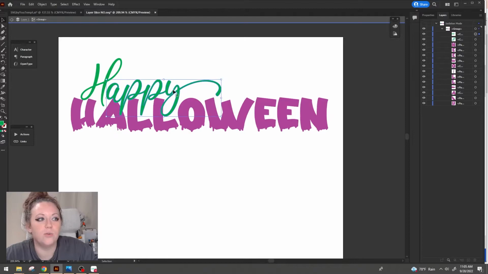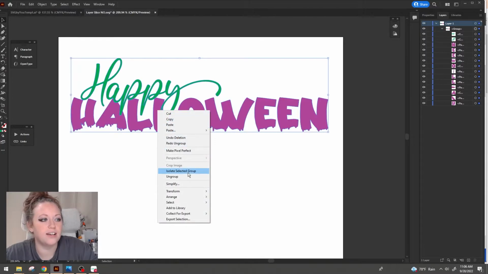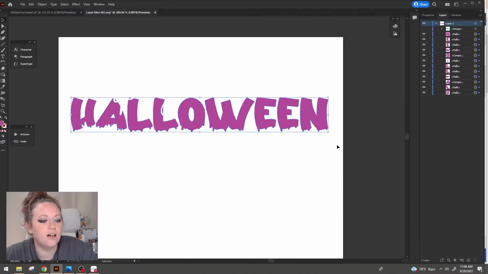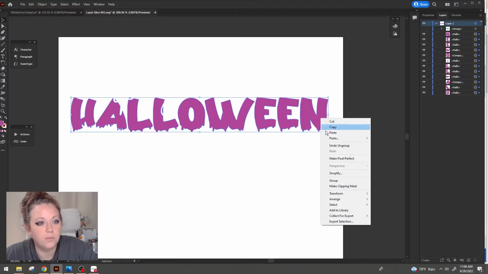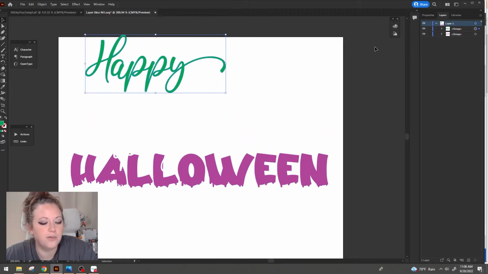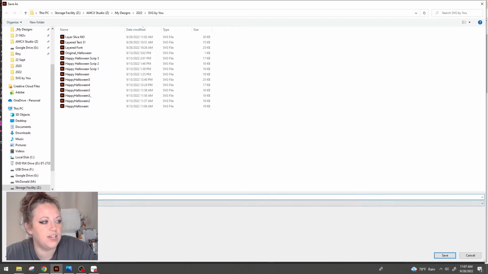So now we're only left with our green text and our purple text. What I would personally do is actually group this by color. So by selecting the object, we're going to right click and go to ungroup. We're going to select our green text here, press Control G, and that will automatically group our green. And then we're going to select all of our purple, Control G, or right click and group, and that will bring all of our purple into one group. So now we can move our purple and our green freely inside of Illustrator and even freely inside of Cricut Design Space. So let's save this SVG out.